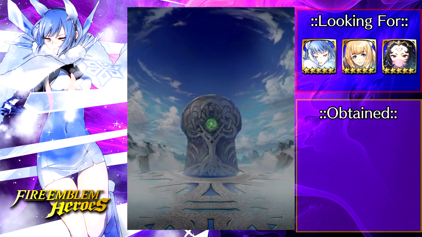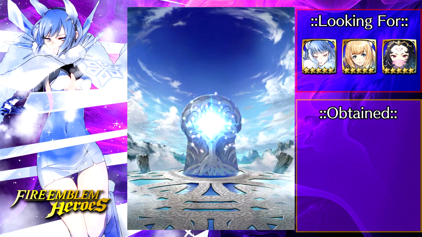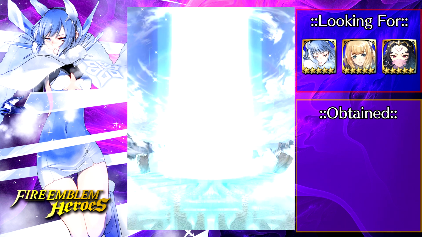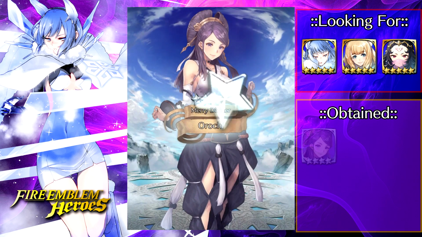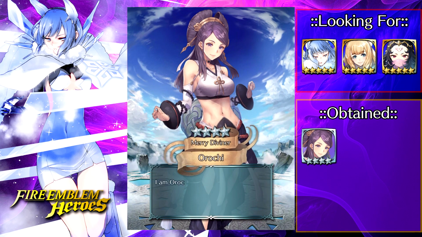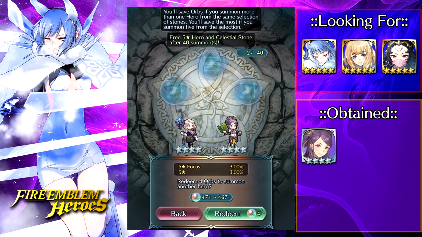Let me know in the comments section what you guys got on your free summon. But anyways, we are going for Nifl here, and I think I've said this already. Oh, okay, well there we go. That's my favorite Fate's waifu. So we got ourselves Orochi.